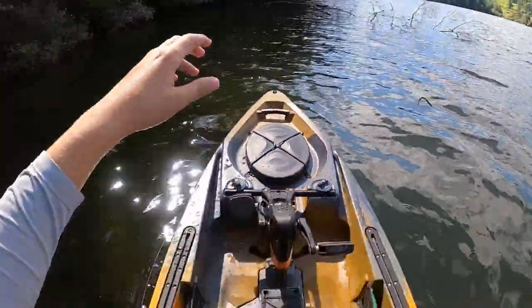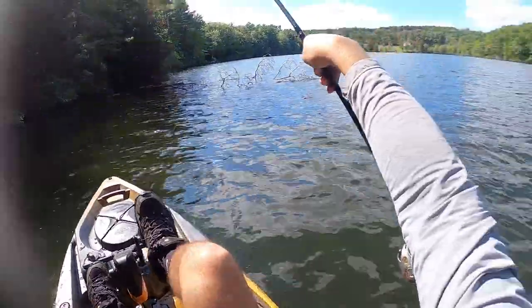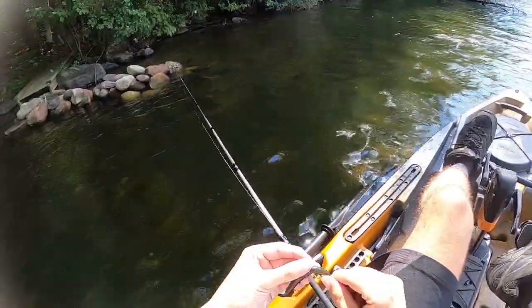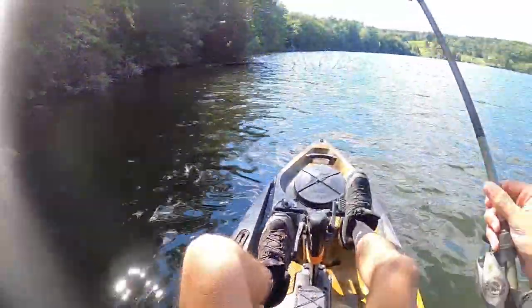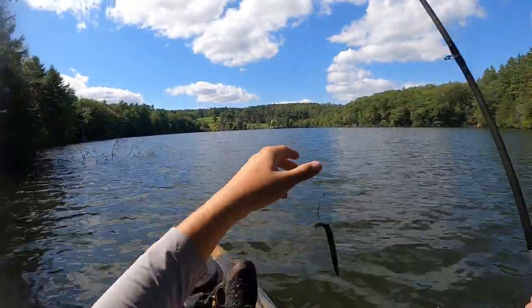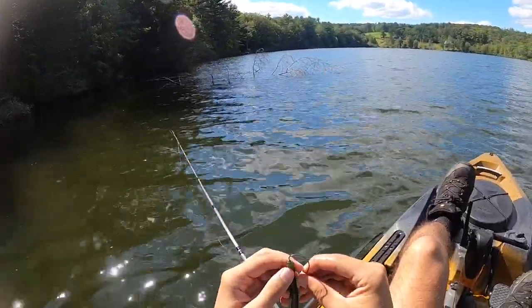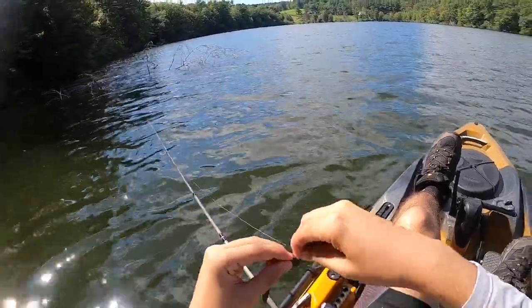The worm might be the move right now. Seriously though, if you can find the bait, the fish should not be too far away. They just might be loaded down there, man. I might catch my personal best. People have been telling me about New Hampshire, which I didn't even know, but New Hampshire has some really big bass. We could potentially catch not only our PB smallie, but our PB bass.